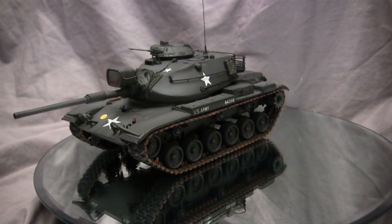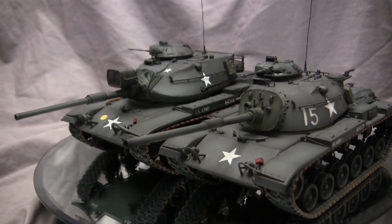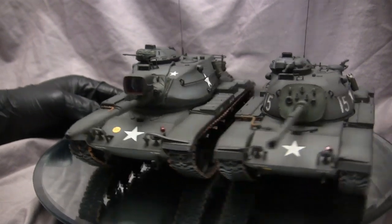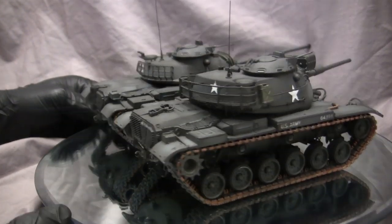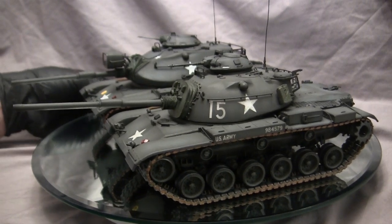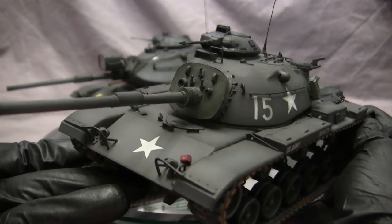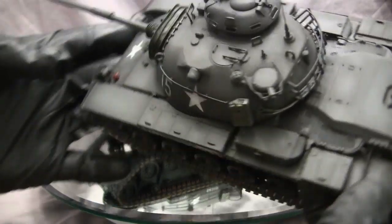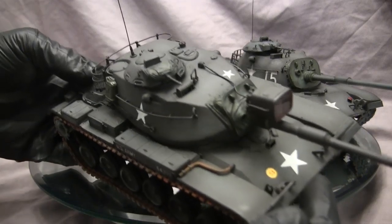And since it was requested by the customer, here we have the M60A1 compared to the original M60. Now note the biggest difference between these two vehicles is, of course, the geometry and shape of the turret. The original M60 utilized a turret shape and design which was very similar to the one used on the M48 Patton. While on the A1, the turret's geometry was completely redesigned.